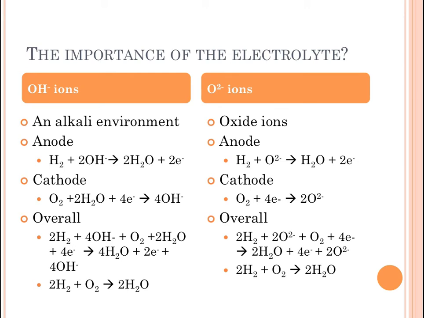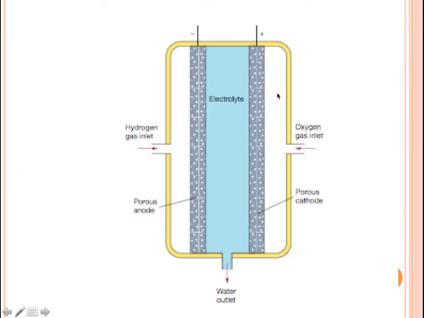But it's important, whenever you're doing this sort of question, to look at what the electrolyte is. Because the electrolyte is going to tell you what you can make and what you can't make. Yeah? Because whatever ions are in your electrolyte, they're going to be made at one and used at the other. So here we've got hydroxide ions, here we've got oxide ions. And it's very important that you check anytime you are looking at a fuel cell. Might be in the written information, might be on the diagram. Look for it. Okay? So this could be either, because it just says electrolyte. Yeah? The question may tell you which one.